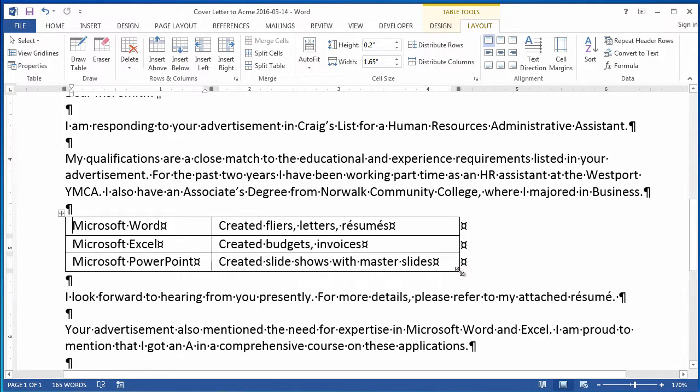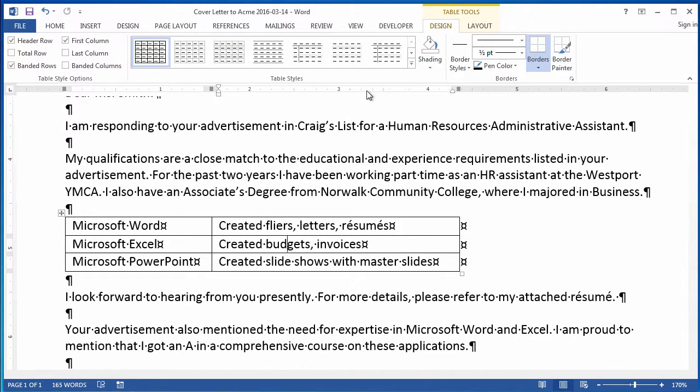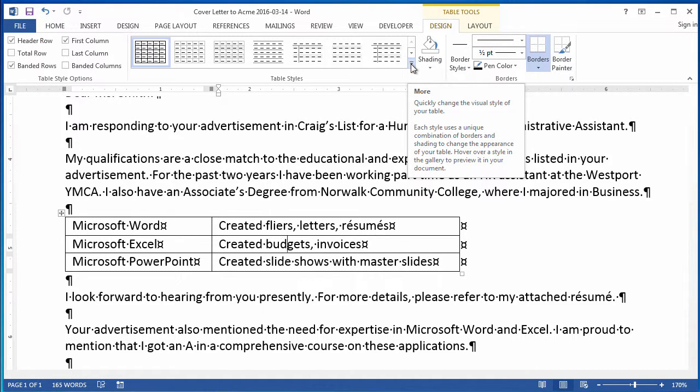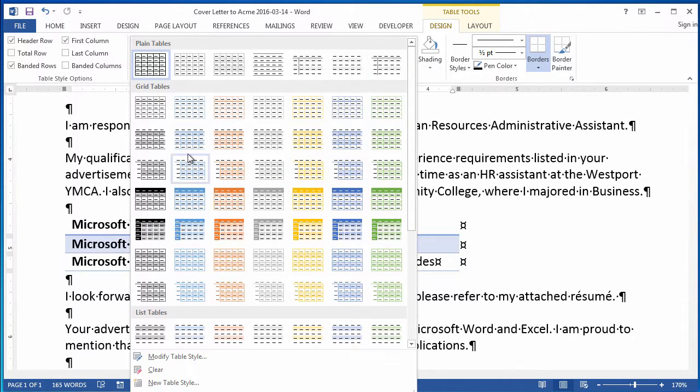Good. Now we have our table, but it would be nice if our table were to have a little better design. And if we click anywhere in the table, we can then go up to our Design tab, and we can take advantage of one of these styles here. If you click on the More button, it shows you all the different styles.